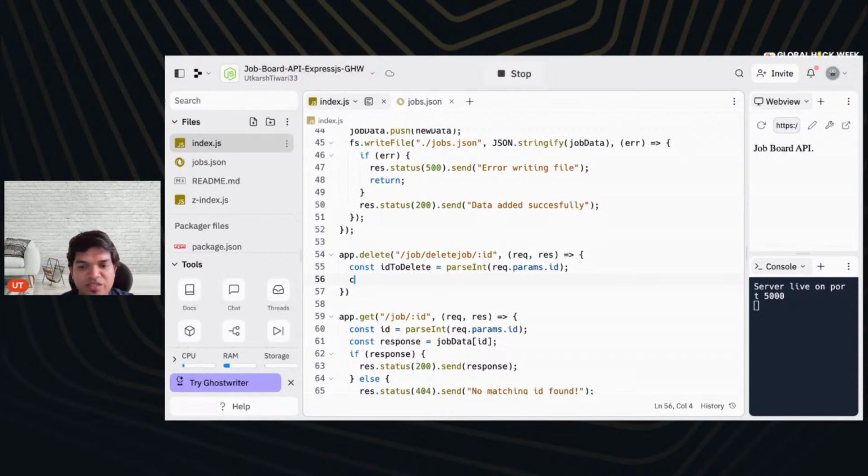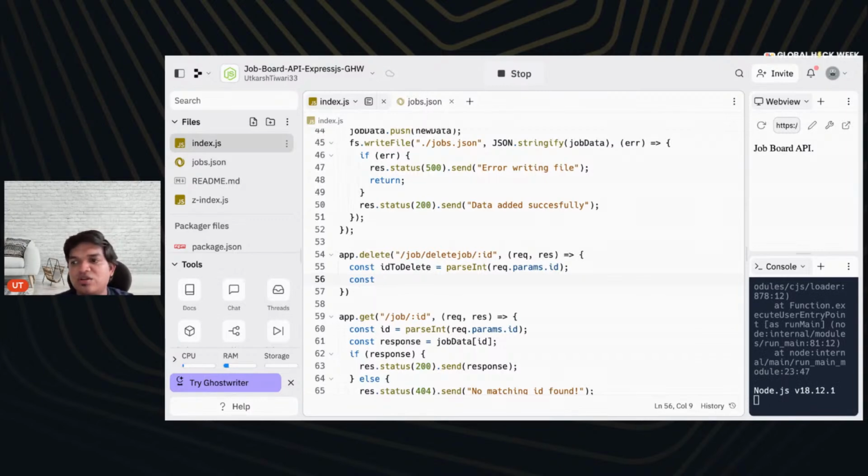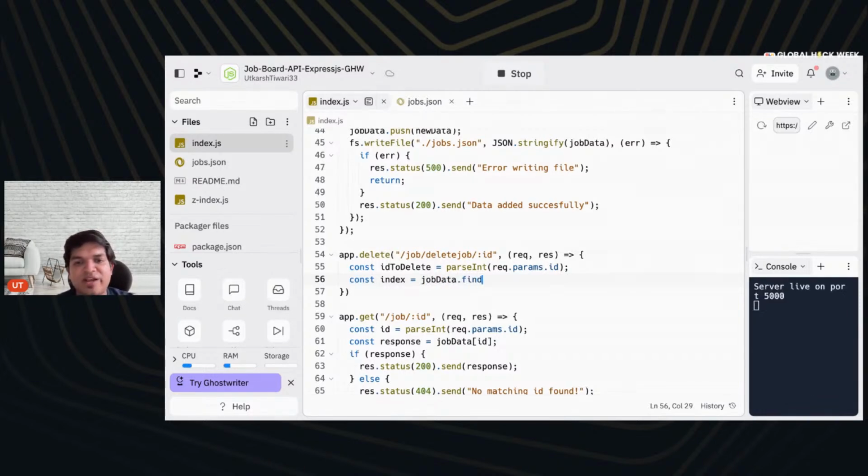We can do it in multiple ways, but one of the ways that I used while I was preparing for this was, let's call it const index equals to jobData dot findIndex, just to show you another method.